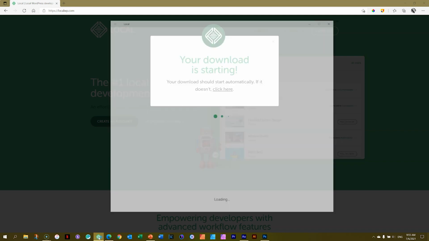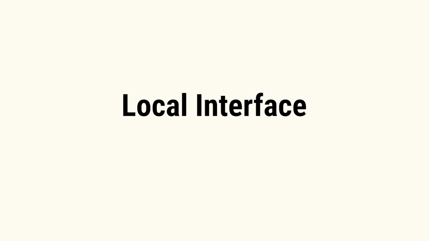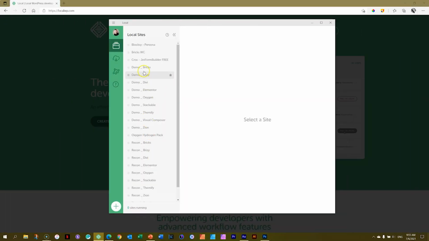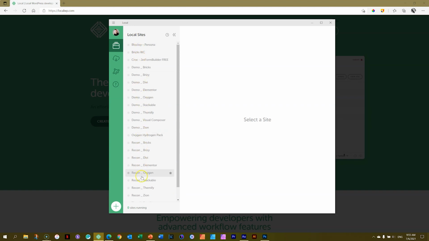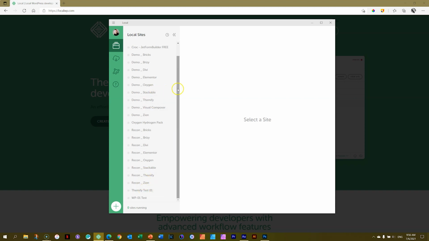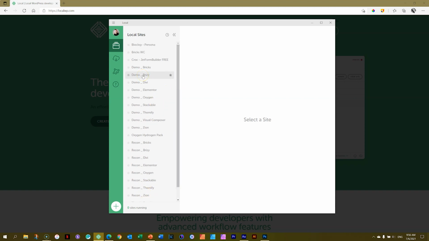Let's have a quick look at what's going on within this interface here. When you open yours for the first time, you see this list I have here under Local Sites. Yours will be completely empty. These are already websites that I have created. Quite a number, right? You can see, I think it's almost 20. I'm basically testing 20 different sites at the same time on my computer. And they are all listed here on the left. So from here, I can simply go into the website and I can begin working with WordPress.